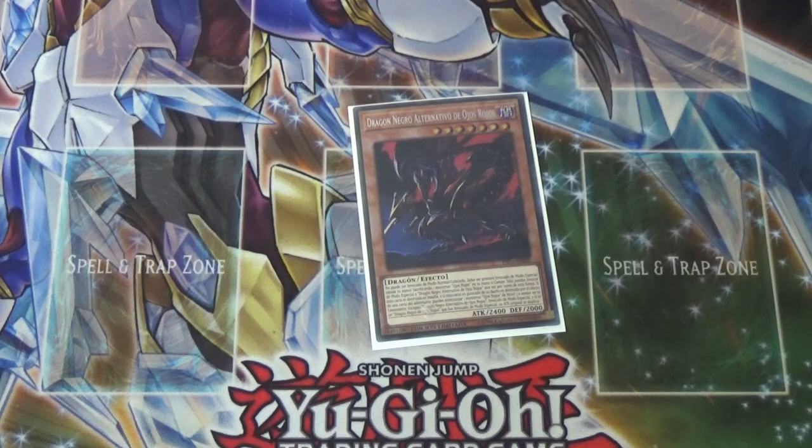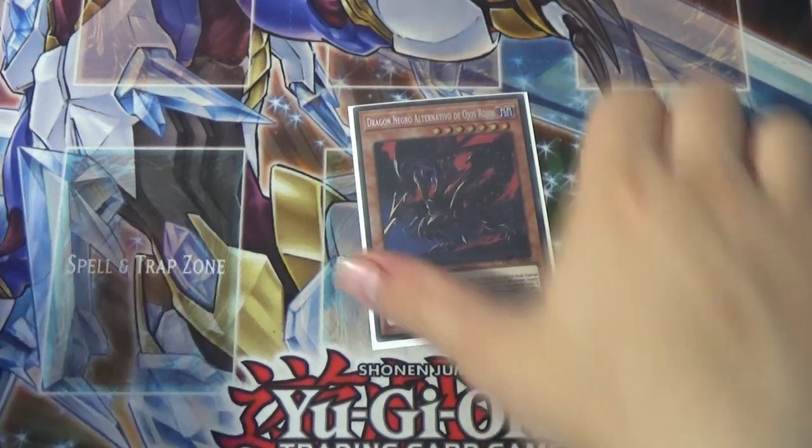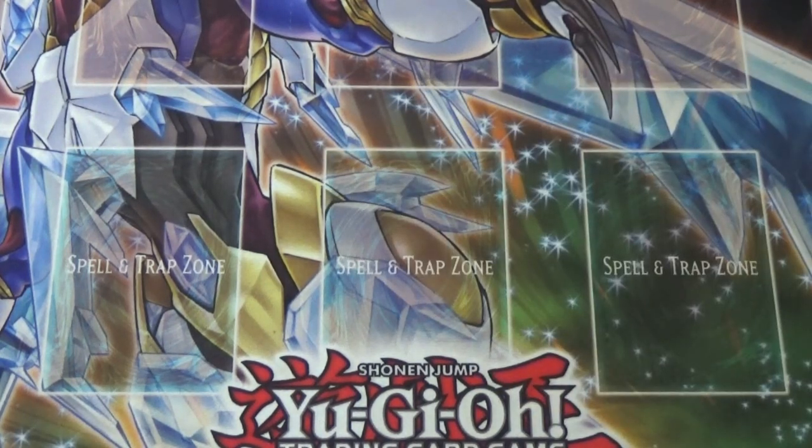But that's it for the monsters of the deck. We're going to move into the spells and traps. Oh, I left out Alternative.